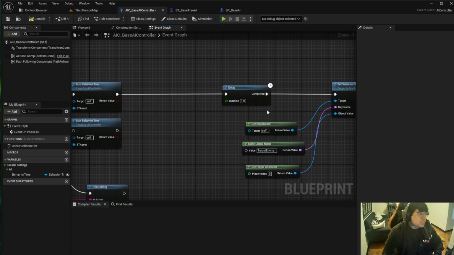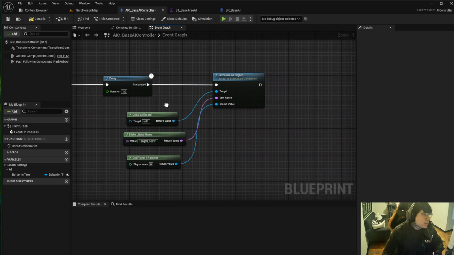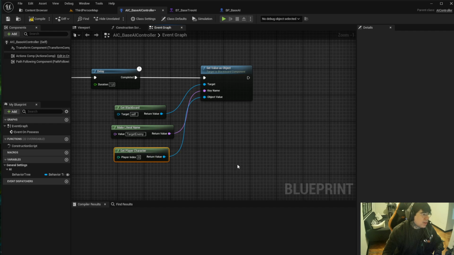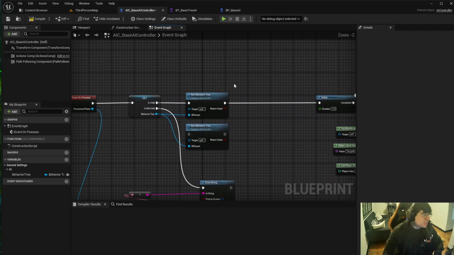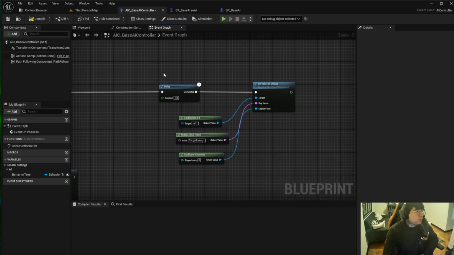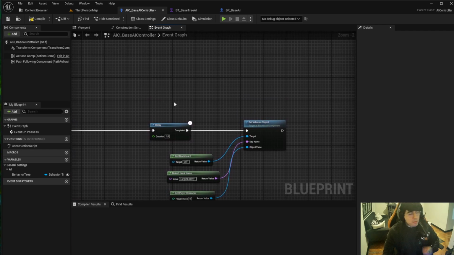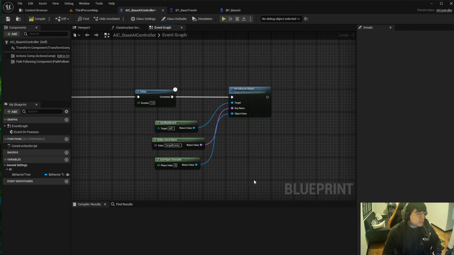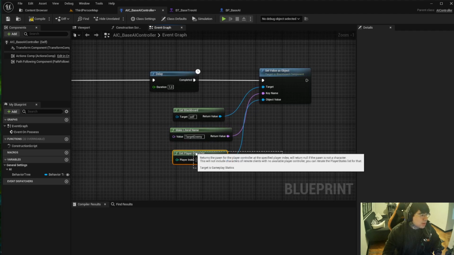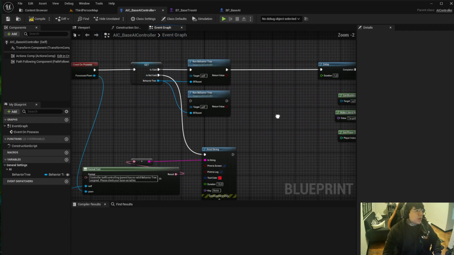And this delay is basically to wait for initialization. Remember that sometimes some things execute faster than others. For example, here our player character might not be initialized yet. I know there are better practices to work around this, but basically we're just going to wait for a second for everything to initialize, and then we're going to assign the value, which will be our player character as the enemy of this AI, to the memory of our brain.